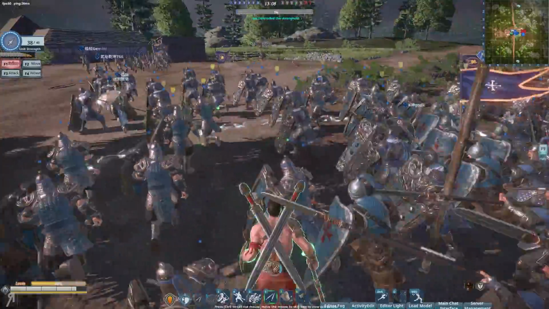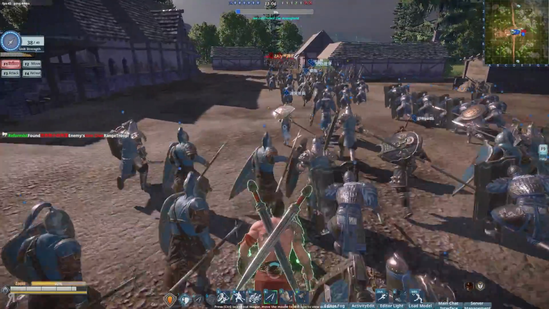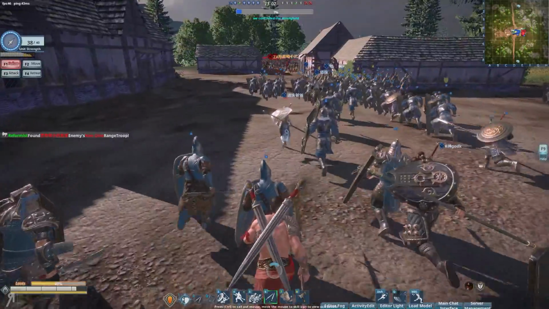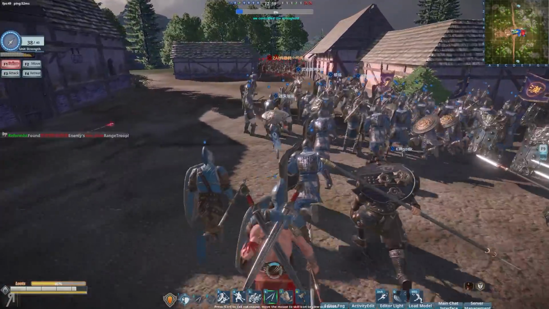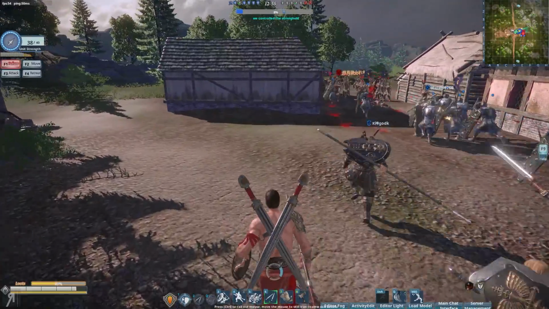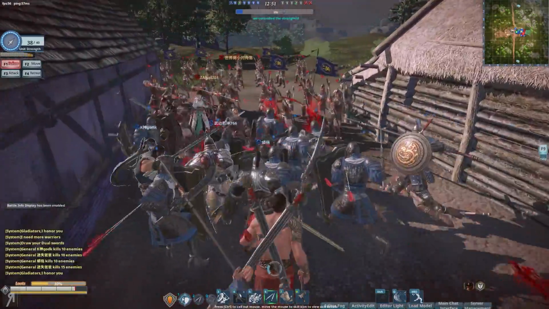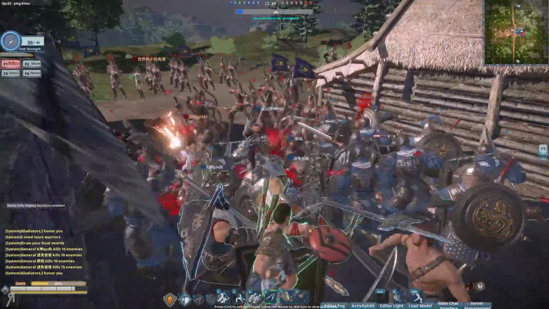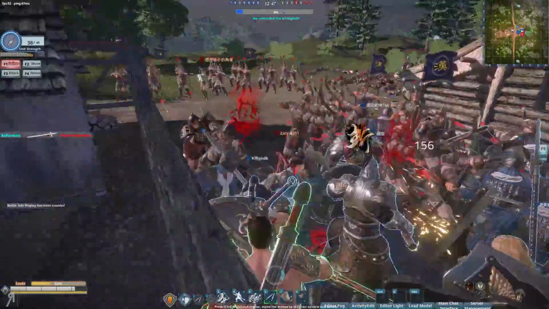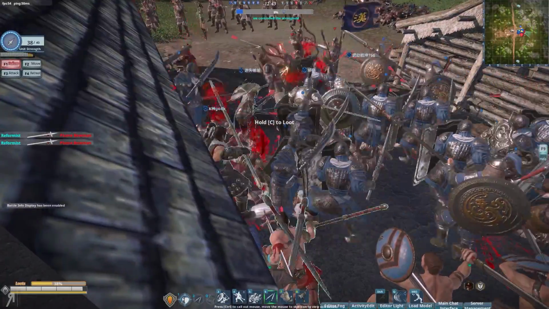Spartacus, you're probably my favorite hero right now, just purely for the fact that he has a net that he can throw on people. I love that. It traps them for a significant amount of time by the looks of things, and I'm very much liking that. Oh, I don't even mind if I lose now, to be honest. That is just so much fun. Oh my goodness.